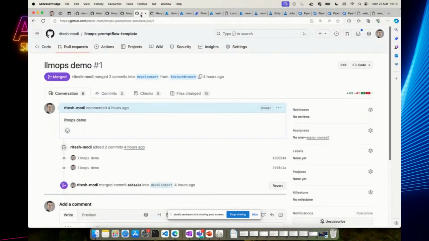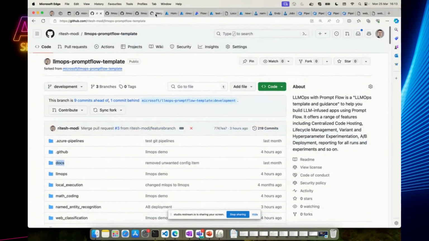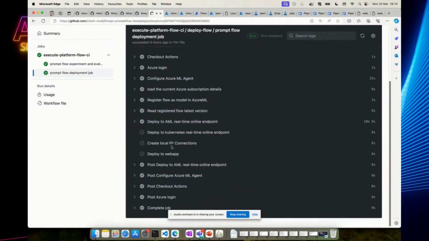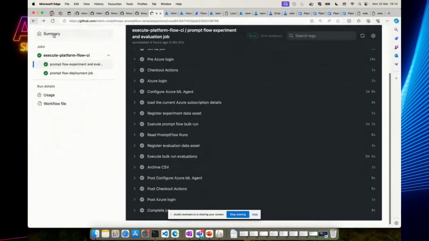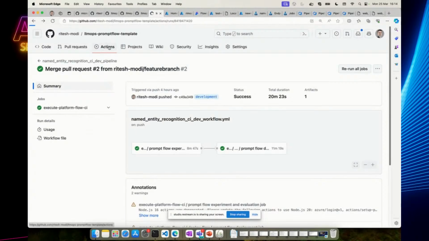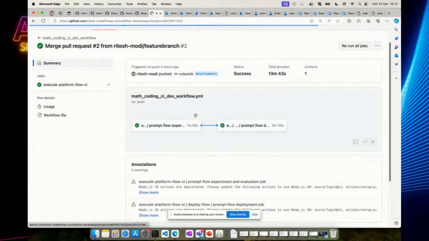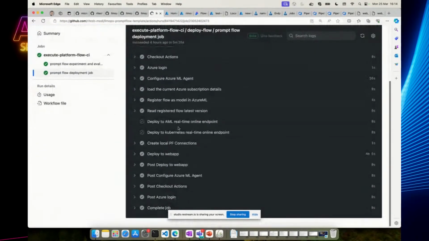And once it got deployed, you see these were not used because they are meant for when you use Docker images. So neither Kubernetes, nor connections, nor deploy to web app was used. Given a second example, if I go for a web app deployment, which happens to be a math entity, in that case we come back over here. If you go to math coding, you would see the difference automatically.